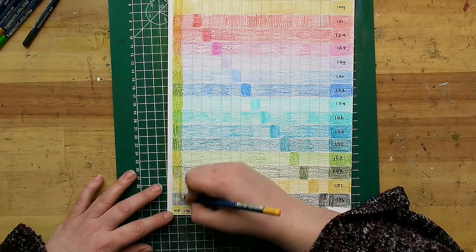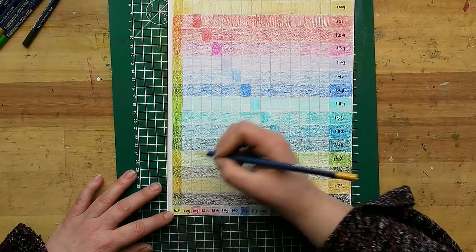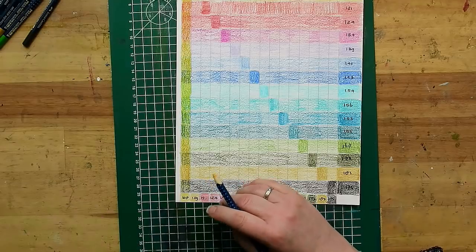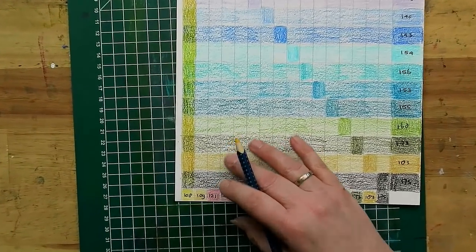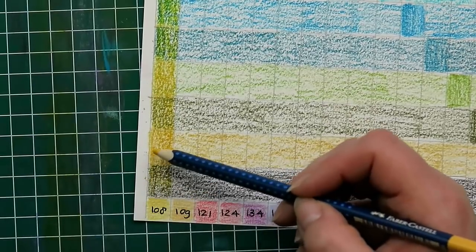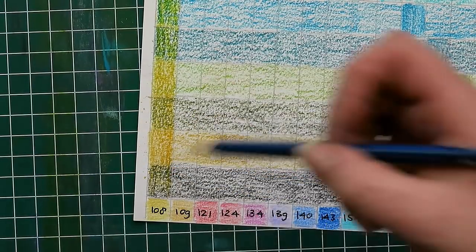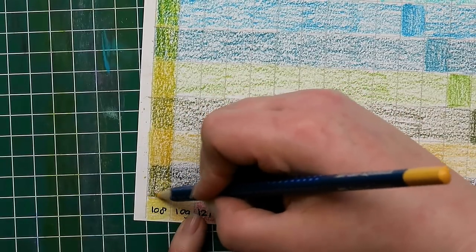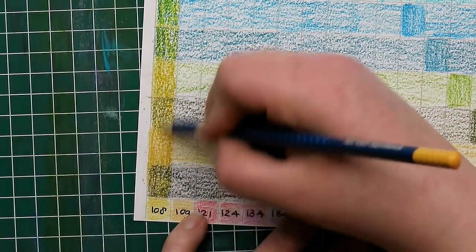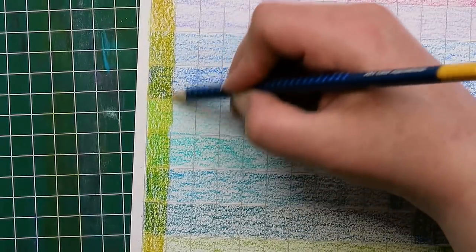And I might go over these colors again. And you can see, I don't know if you can see that, I'll just zoom in. They do give off a little dust here. Can you see this? There's a little dust. When you work in layers, you will scrape off a little bit of the former layers, I think. But it's not a problem to me.